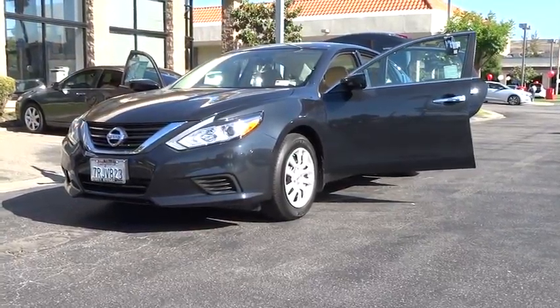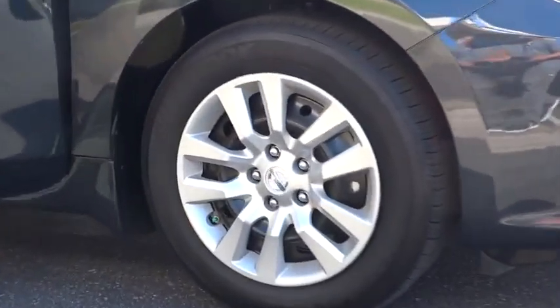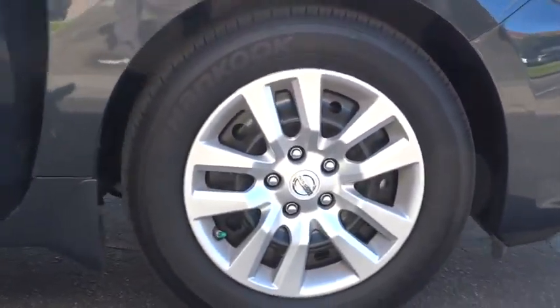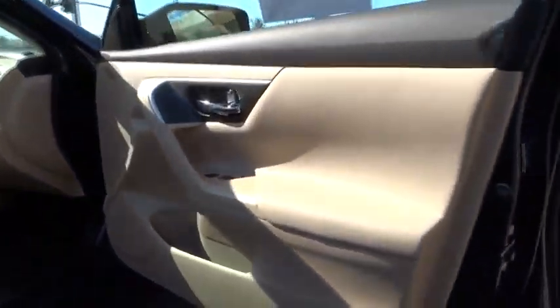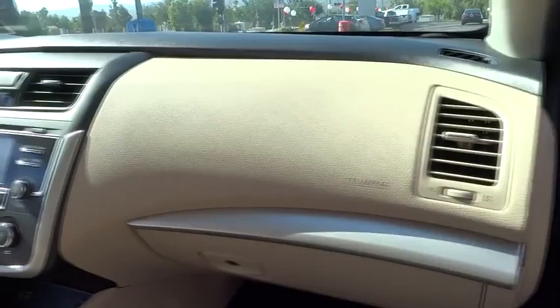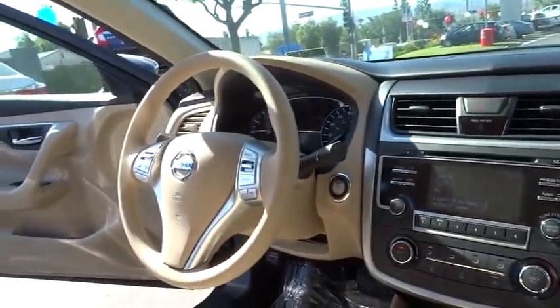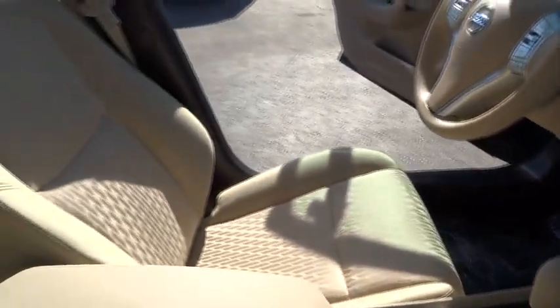The 2016 Nissan Altima. The Nissan Altima offers advanced features to make life easier, and most of the features come standard. Combine that with the powerful engine, six standard airbags, and over 5,000 quality and performance tests, and you'll see the Nissan Altima is made to drive and built to last. This vehicle has less than 100 miles.